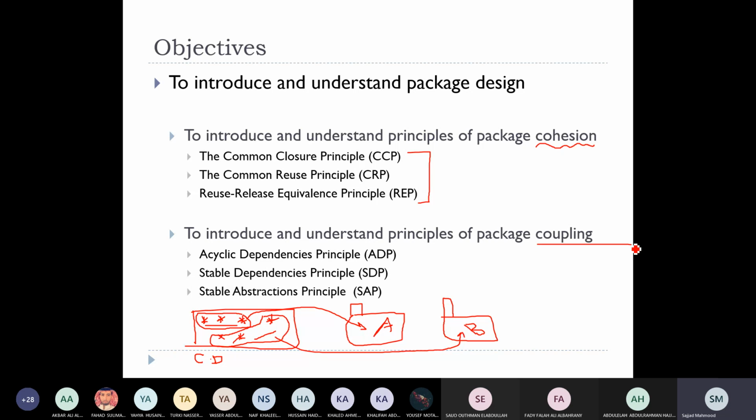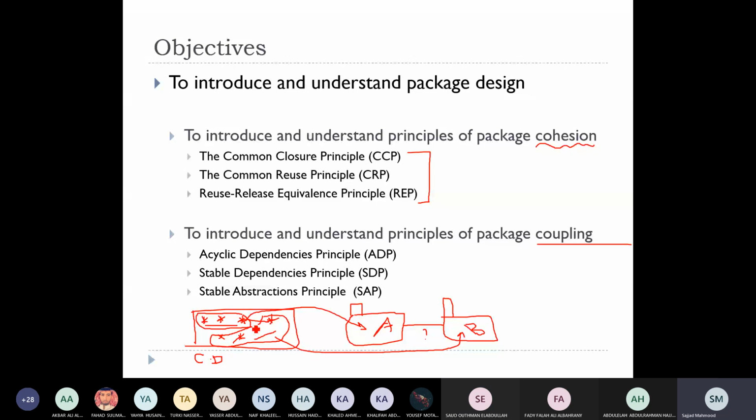And similarly, coupling means that, of course, these packages are not in isolation, because these classes are not in isolation. They have association relationships with each other, inheritance relationships, dependencies, and so on. So those relationships will still be there. For example, if this class has an association with this class, and you put them in two different separate packages, then of course there will be some dependency between them, right? Is this point clear? Why do we have this coupling happening? The relationship is there, right?